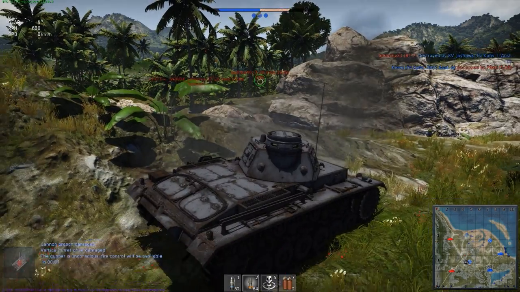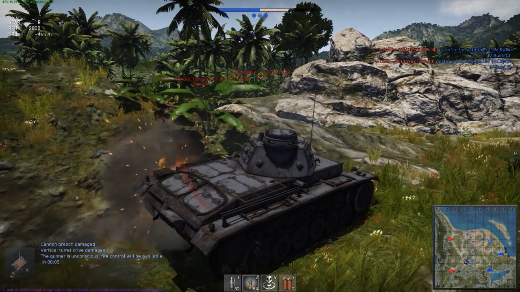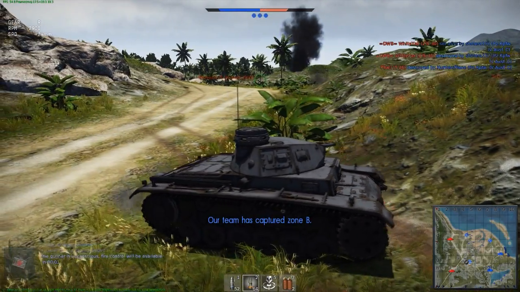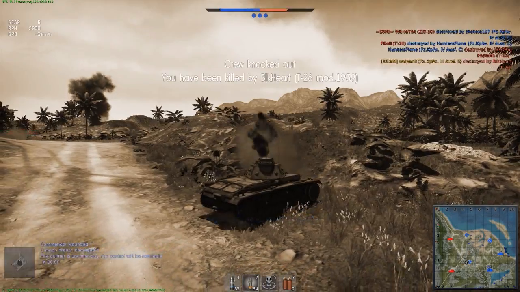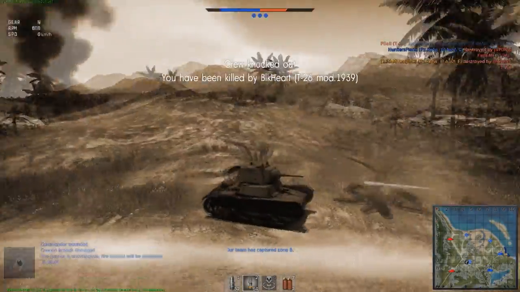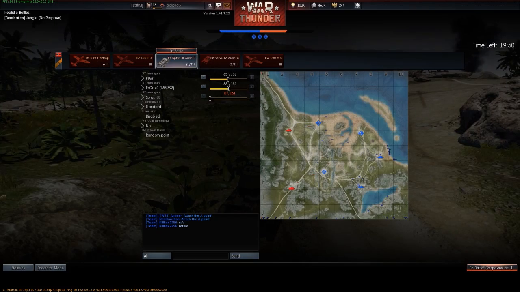So here I start taking fire from both sides. So I try to turn because I could hide from the berm on my right and face my armor towards that guy that was behind me. But as you can see, obviously, I wasn't in time. So I wasn't able to do that. But still, you can see how this tank takes a beating and really packs out punishment. I got a few kills there.